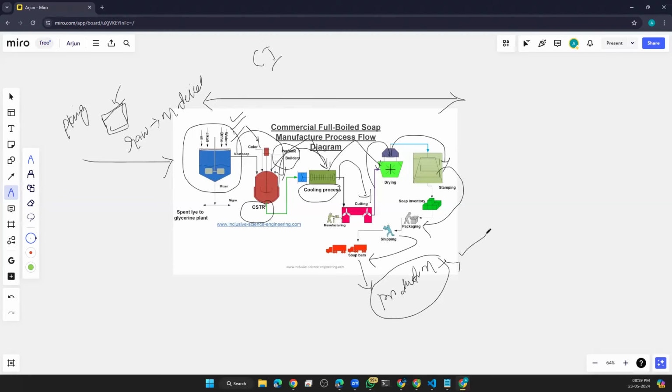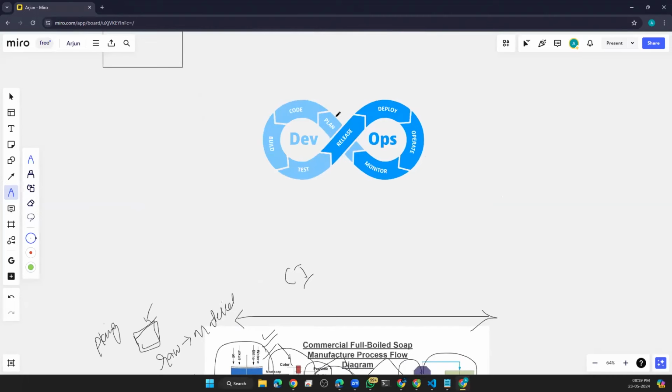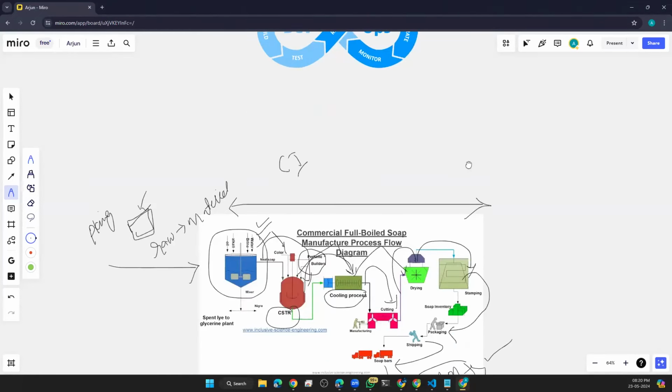The same pattern applies in DevOps. Here there will be a plan stage of my application. Let's say it is the Netflix application. Then it will be coded. The code is nothing but the raw material, a .NET program or a Java program. Then it comes to the building process, where we add perfumes and builders, in the second stage.